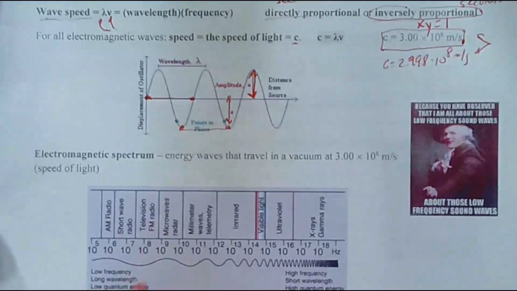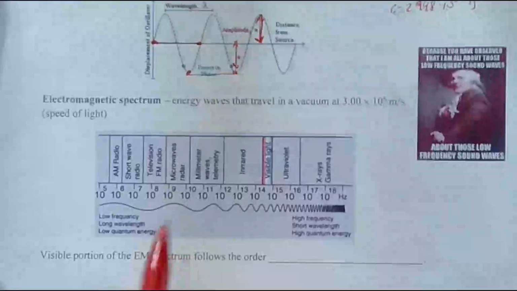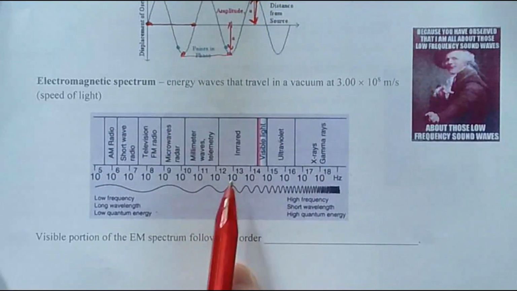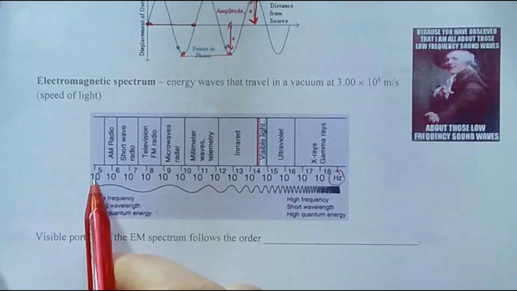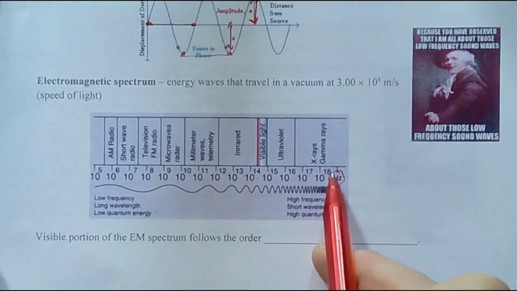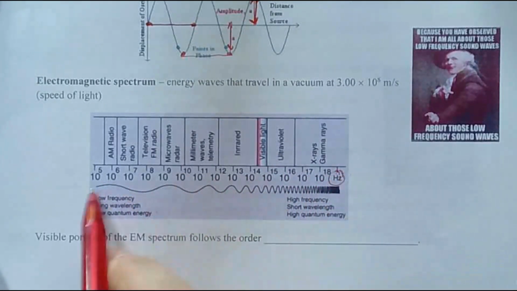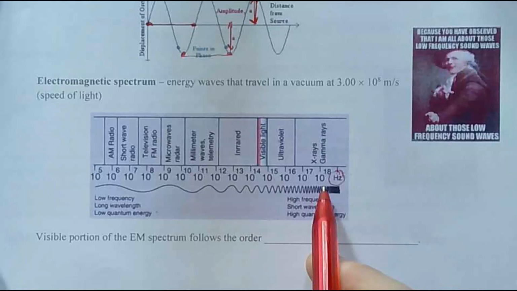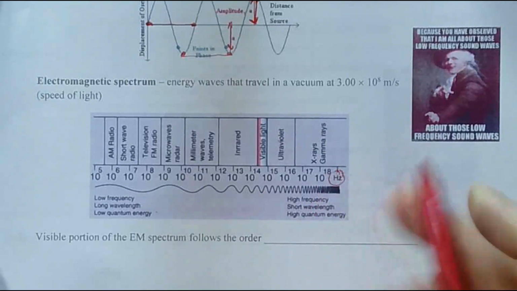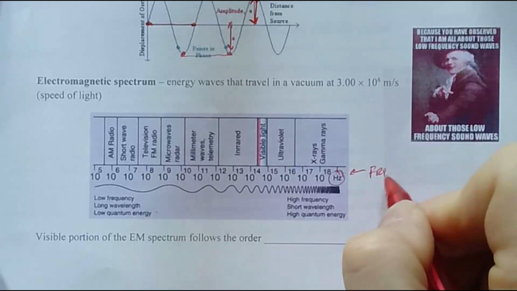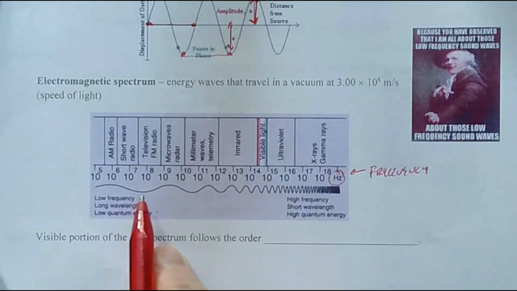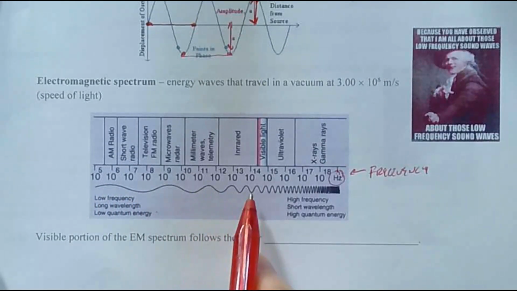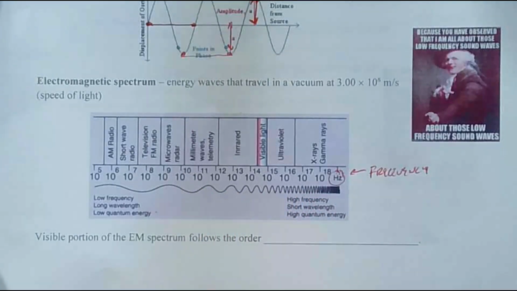Now, right down here is our electromagnetic spectrum. The way that this is grouped, as you notice down here, it says hertz. So this is like 10 to the 5th hertz, all the way to 10 to the 19th-ish hertz. So this is just ordered by frequency, not wavelength. And this gives you a rough visual idea of how the frequency is changing as you go across.